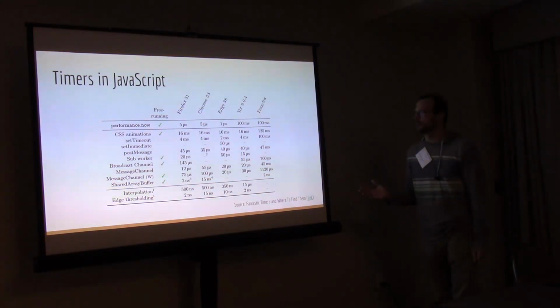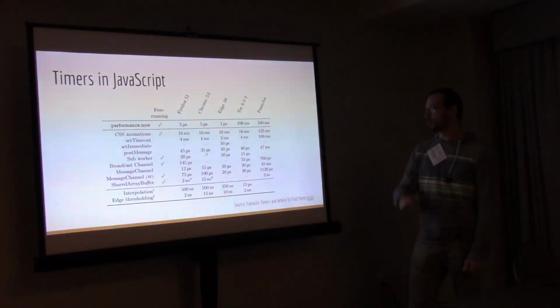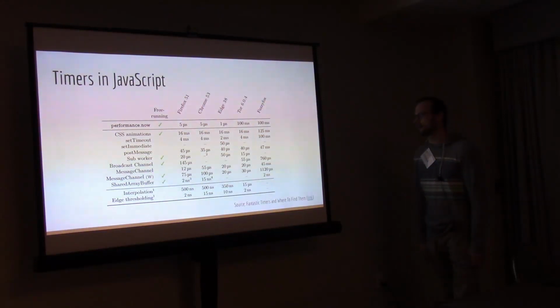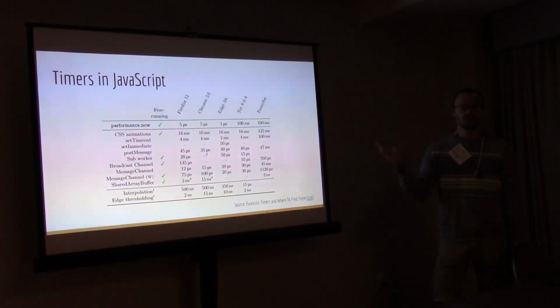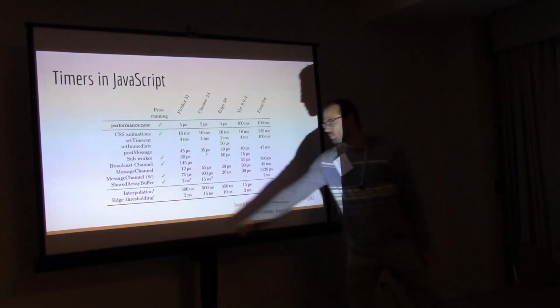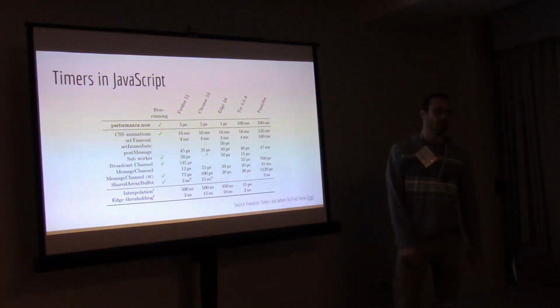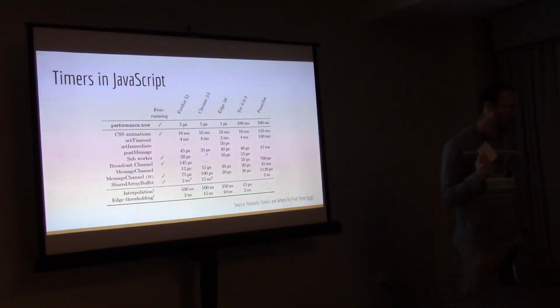So in JavaScript, there is a way to get a timer with microsecond resolution that's called performance.now. Different browsers have different resolutions, somewhere between 1 and 5 microseconds. But you can also get timers in other ways. So you can use CSS animations to create a timer, which is millisecond resolution. You can use postMessage back and forth between workers to get millisecond resolution. If you use shared memory, which I'm going to show in a minute, you can actually get nanosecond resolution. You can essentially get a clock cycle counter in JavaScript, all the way at the sort of highest abstraction level.